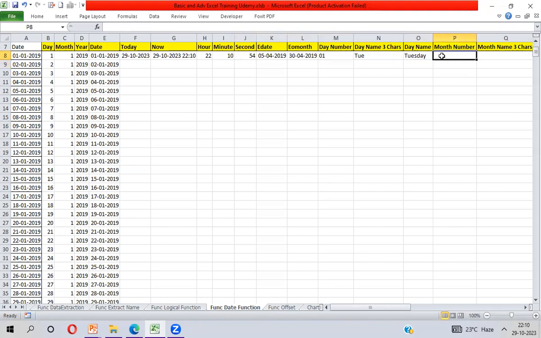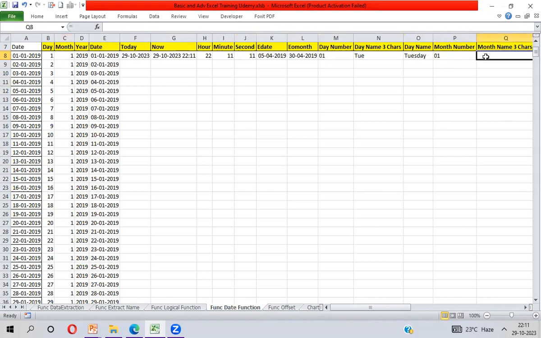If you want to pick the month number, you need to apply the TEXT function, then take reference of the date. I'm taking reference of this date, comma, and here I will apply MM. MM means month number. So you are getting the month number here. This is the text value. This is the number value.